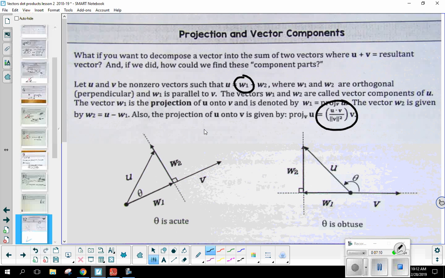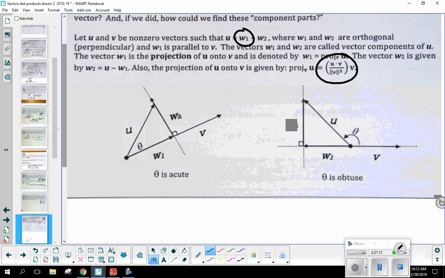Here are two examples. In each, you're already given W1, the vector projection that we're going to be looking for. But how are we to know that that's where the vector is supposed to be? There's actually a really simple trick to figuring this out. We're projecting onto V. Pretend that V is the ground. You want to place the sun so that the U vector is between the ground V and the sun, and the vector we're looking for, W1, is the shadow that the sun would cast.